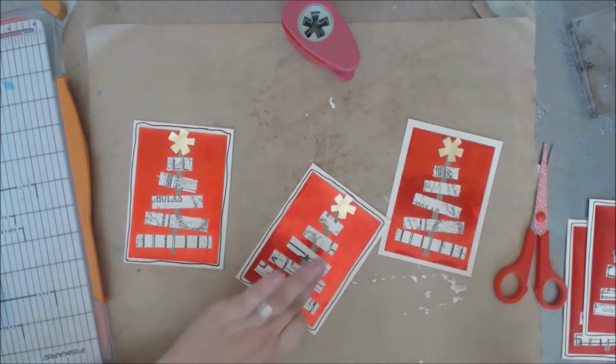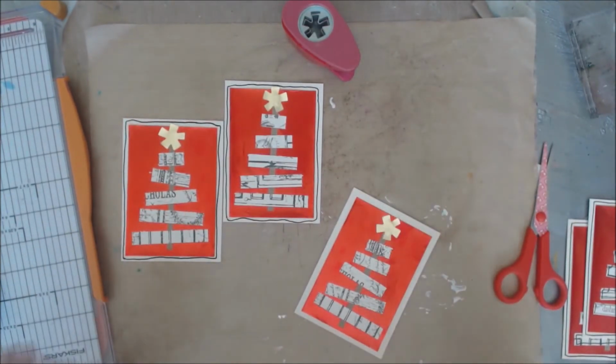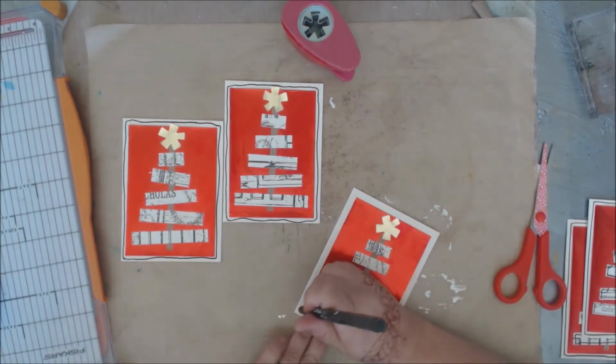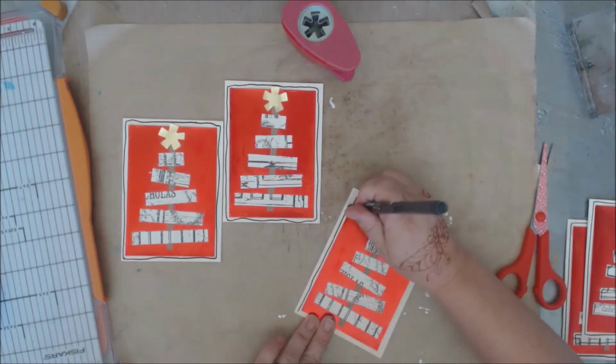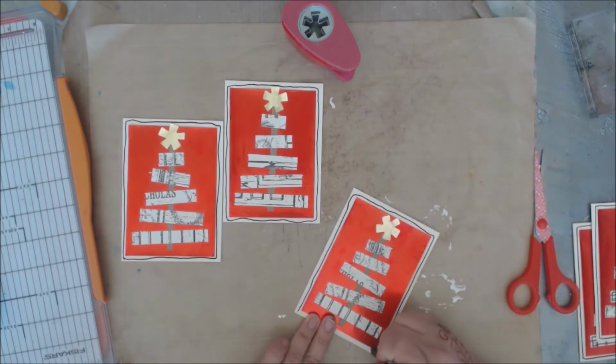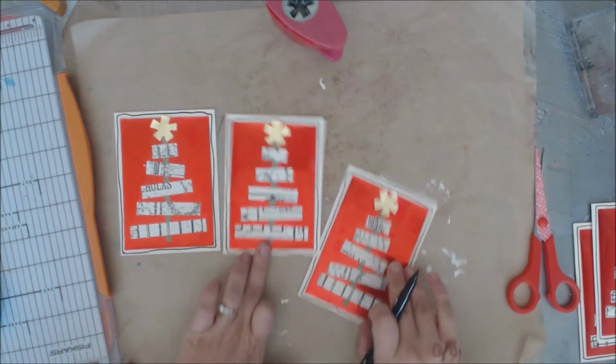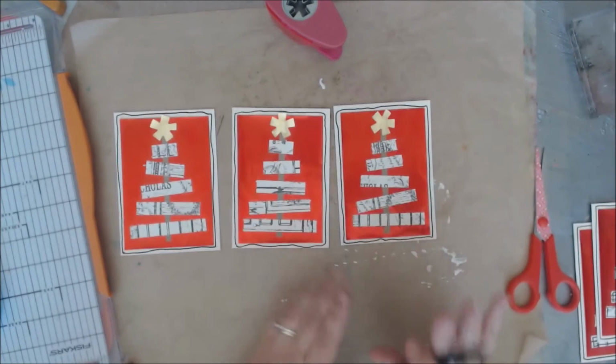If you want to try and make your lines perfect, you can, but I like the fact that everything else is so linear. So straight, straight, straight, straight, straight. Having something that's not linear and kind of wiggly and wobbly almost makes your eye like it a little bit better. There we go. And you could completely leave this the way it is.